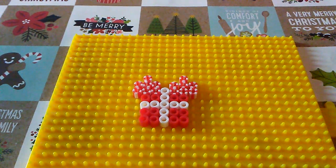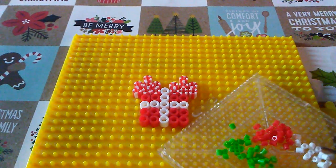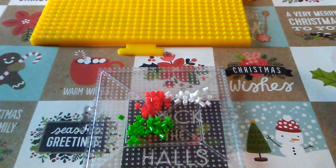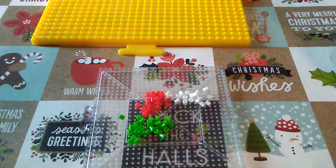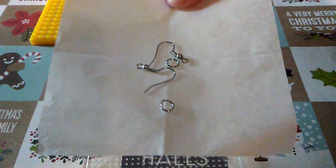For the earring layout, you're going to need 28 green. I'm going to use a light green for my big bow. And let me move this out of the way. 28 light green, 18 white, and 24 red. And I'm not using the stripe because I didn't have the stripe in the mini Perler beads. But you're also going to be needing 2 jump rings and 2 earring hooks.